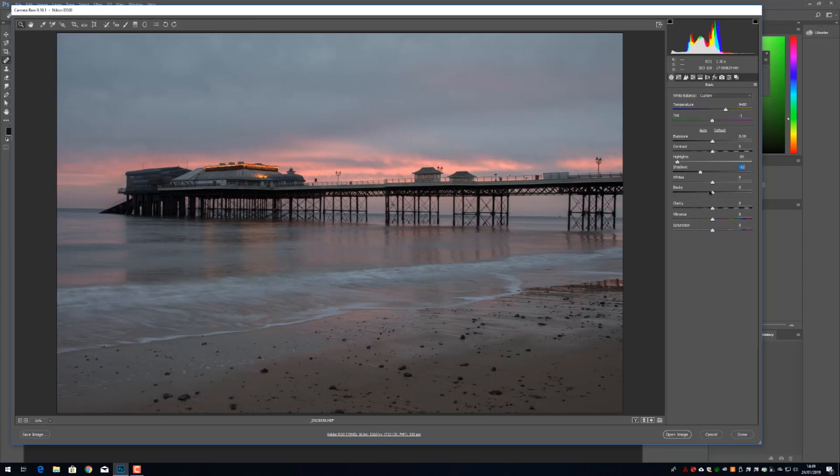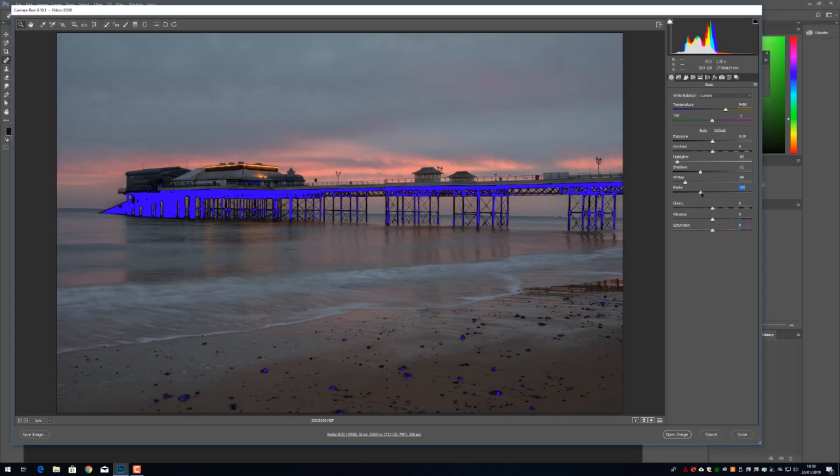The white slider and the black slider is very similar. The white slider darkens the white areas or brightens the white areas, leaves the rest of the picture unaffected, and the black slider darkens the black areas or lightens the black areas, and it leaves the highlights and midtones alone. So again, it's a really flexible tool because by using these sliders, if you look, by pulling it to the left, I've darkened all the shadows because the area went blue, and it shows me the picture would have been underexposed. But by pulling it to the right, I can just open up the shadows or brighten up those dark areas without affecting the midtones or the highlights of the picture. So by using those sliders, I can darken or lighten the bright areas without affecting the midtones and shadows. I can brighten and darken the shadows, again without affecting other parts of the image.